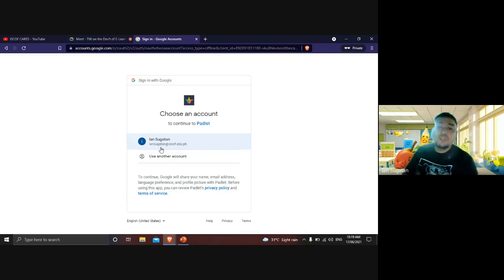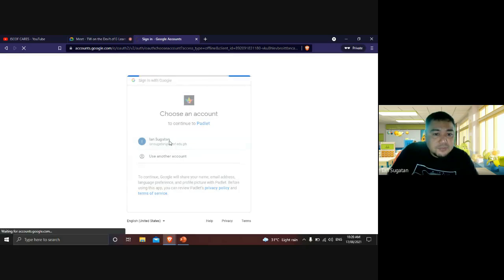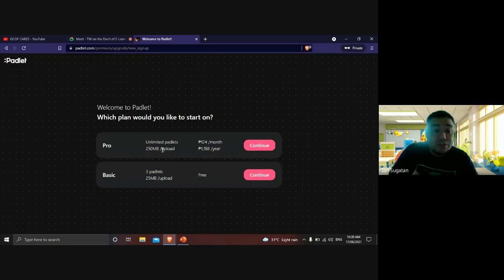So it's either I'm using a Brave browser or Microsoft Edge. Actually, I don't use Google Chrome kay mabugat. So i-click ko lang ni siya ang account ko because I already signed in sa .edu, no? And I think we're going to use ang free lang kay may bayad ang pro. Pero if you're going to use for free, I guess we're going to click this one.